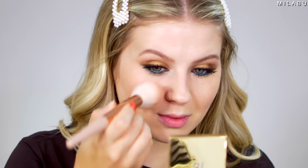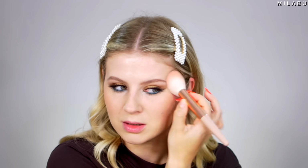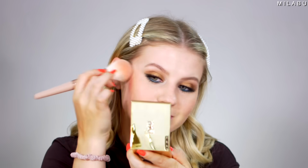There you go, that's the difference. What should we go with? You know what, let's try the nude shade first. You do have a nice size mirror in here as well. Here's the most subtle color, but the way it blends onto the cheeks, that's really pretty. It doesn't exaggerate any kind of texture on the skin. The swatch was very meh, but on the face, it's wow, you know?